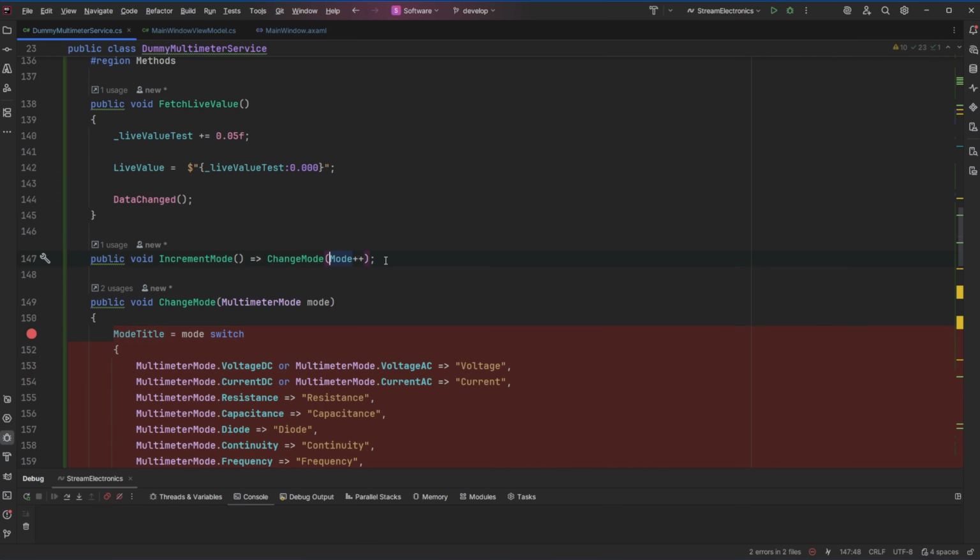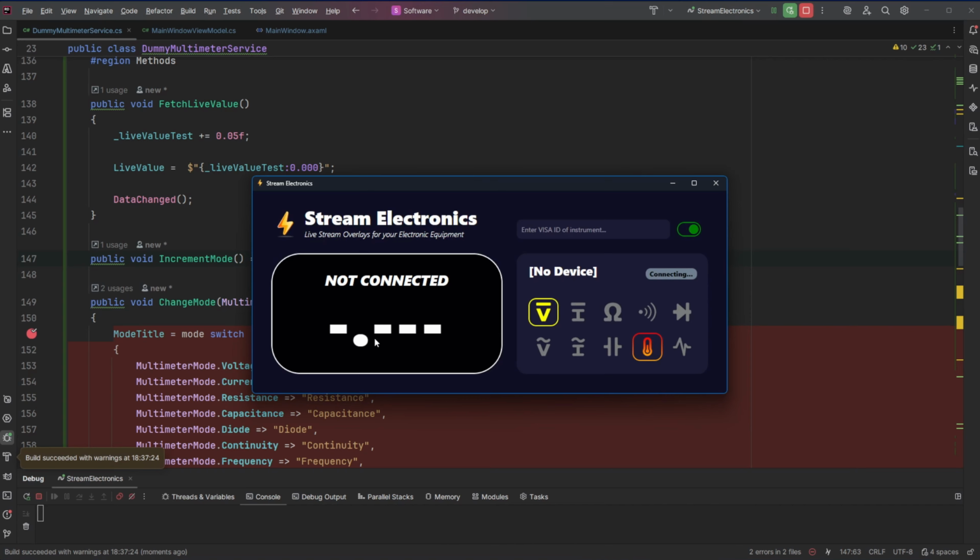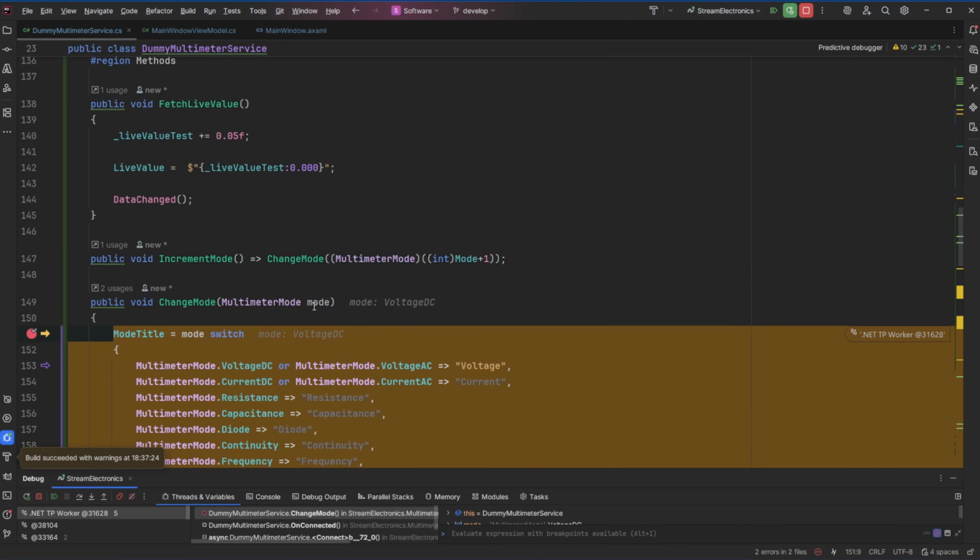Maybe we just have to force mode to an integer and then add it and then cast it back to a mode. We've just been super lazy in terms of figuring out this way of doing it. I don't know. That will have to be multimeter mode. See if that does anything different. But the idea is we've seen them change, so we just get the buttons to do it next.